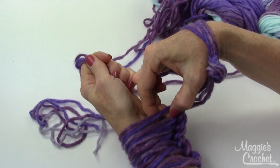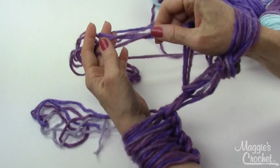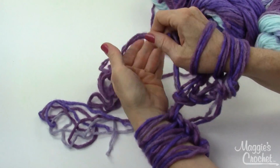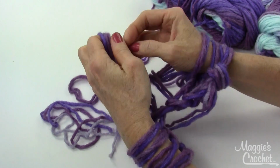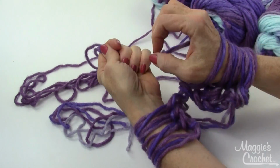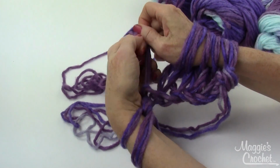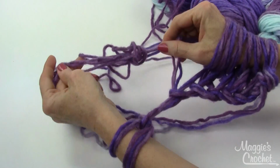And then back in here, take these loops off over here, move that up over here and tighten. Strand back over here, move this over, new loop goes over here. And always tighten after every single stitch. Okay, here, move this over to here, and tighten. This off on here, like this, new loop over here, and tighten. This here, new loop over here, and tighten.